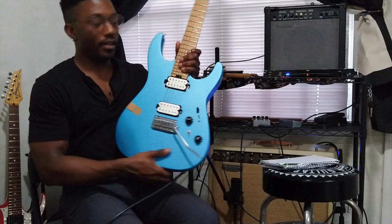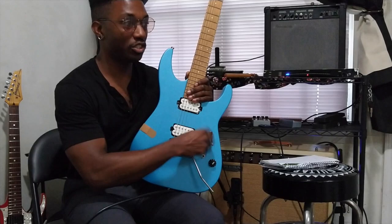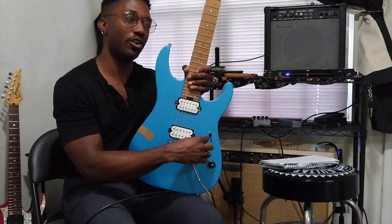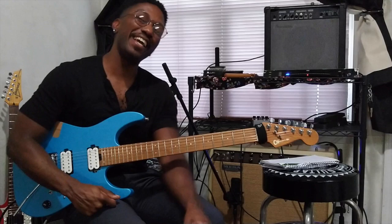Okay, one thing I see people complain about a lot in forums is that the volume pot is too easy to spin, that it feels cheap. That's a feature. You might not like that feature, but it is purposefully done. This is a low friction pot, so it's easy to turn. Just watch your hand. But I get it. If that's a problem, it's easy enough to change it out for another 500K volume.